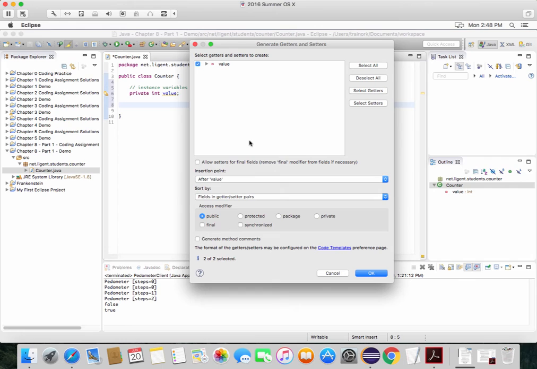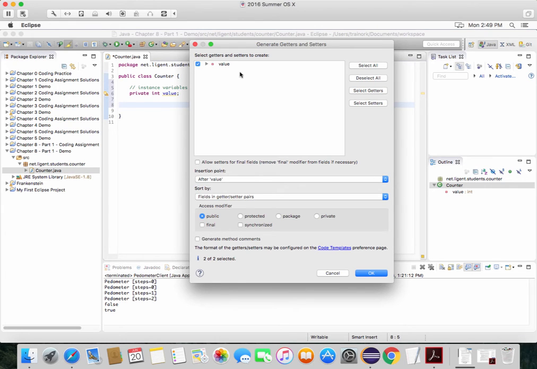But it turns out that we want the visibility of these two methods to be different. Why? Well, we want the setter to be public because we'd like any code to be able to control the value, to be able to get the value. But we want the getter to be private because we want, I'm sorry, we want it the other way around.